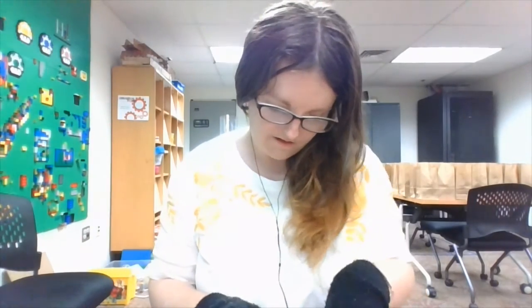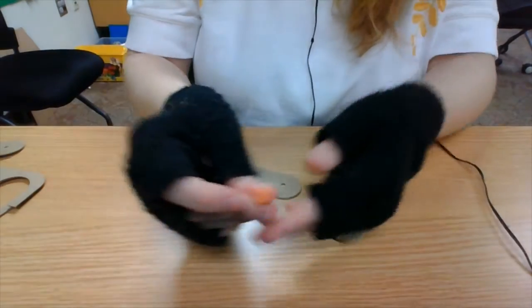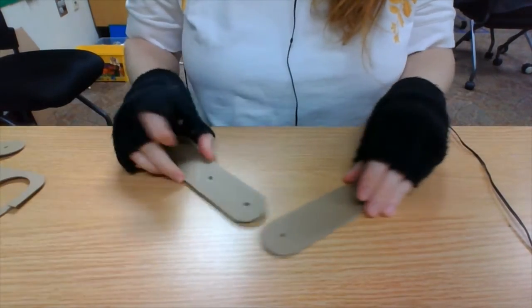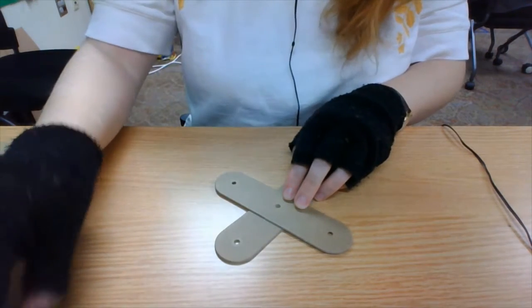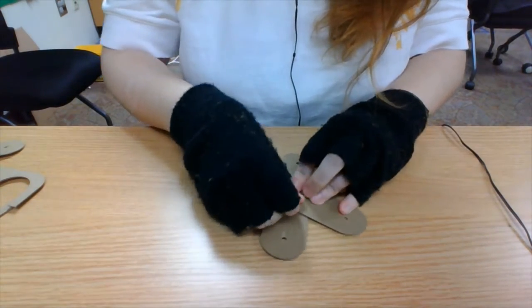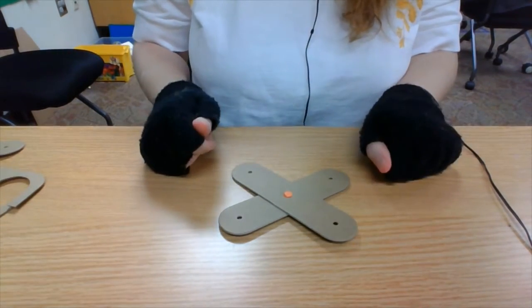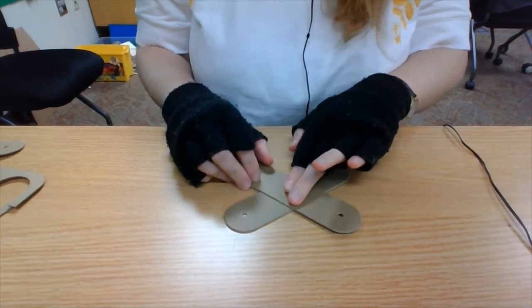So what we're going to need to do is take 2 of our planks. I'm going to bring this down so you can see. And we're going to need some of these brad fasteners that came in your kit as well. So what I'm going to do is line these up and make an X shape. And I'm just going to take one of my fasteners and put it in the middle. Flip that over and spread it out flat to make an X. And then I'm going to do the same thing with my other 2 sets of planks. So you should have 3 of these X shapes in all.